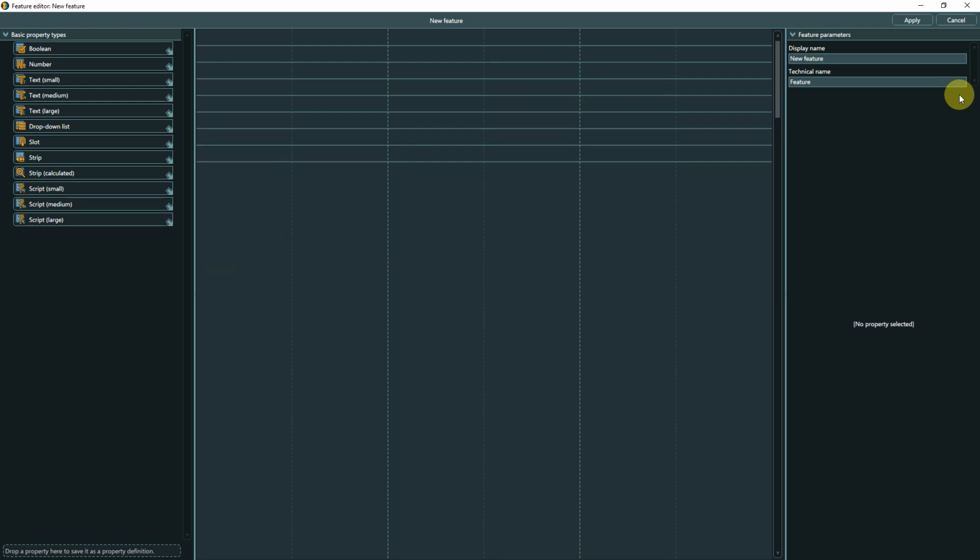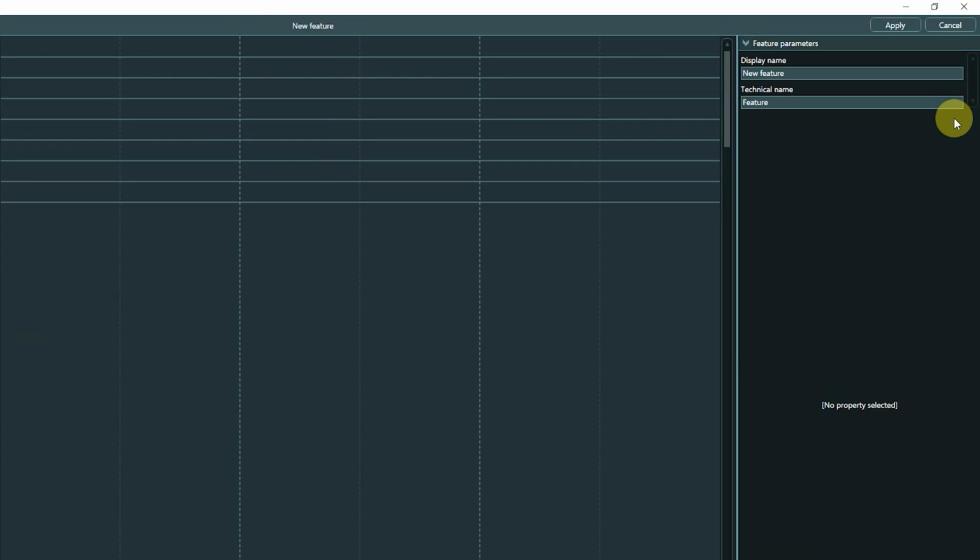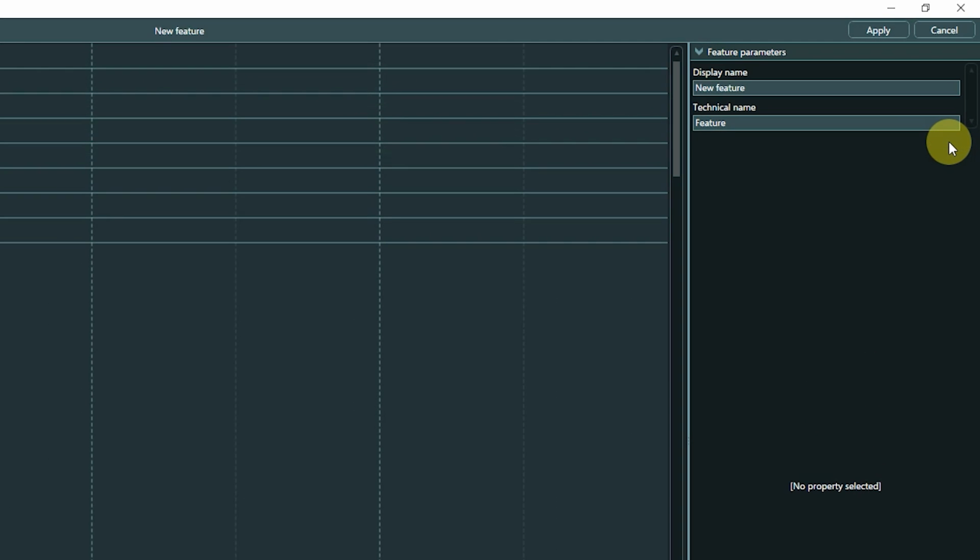If you select a feature in the layout area by left-clicking, all its corresponding parameters will be displayed on the right side. I mentioned a merchant feature earlier. Let's create this now. In case you haven't updated the name right after creation, you can do that in the feature editor as well, in the top right under feature parameters. Property-wise, let's keep it simple.